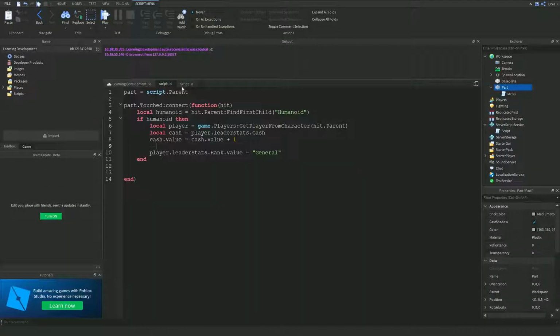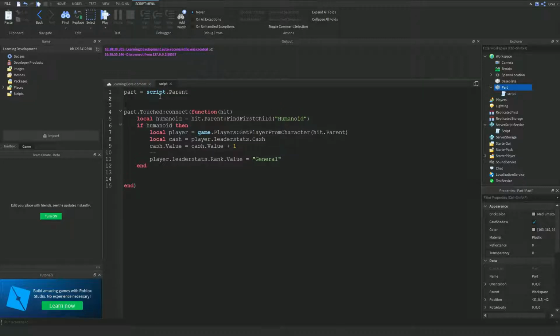Now, this is because we don't have a debounce value. Now, we're going to make a debounce. So you can name it whatever you want. So I'm going to name it debounce equals true. Now what you want to do is type from the 6th line or whatever, if humanoid, and then you want to do and, so and debounce is true, then do this. Now this is a comparing statement. Equals means it's going to change a value. This is comparing. Keep that in mind.